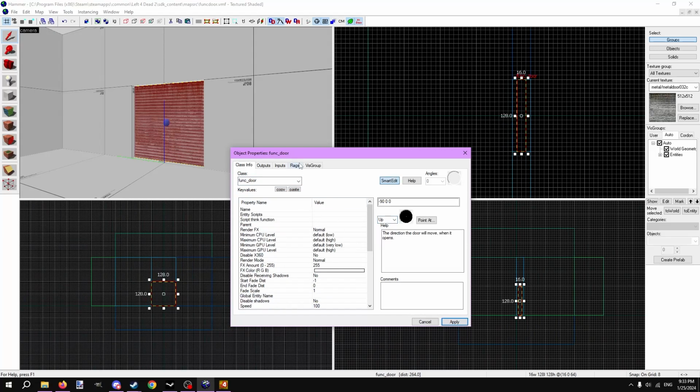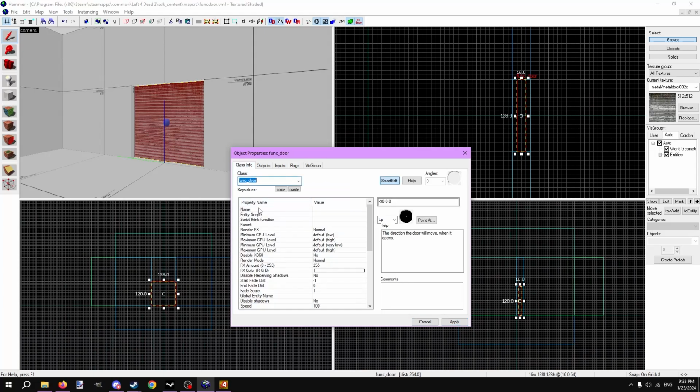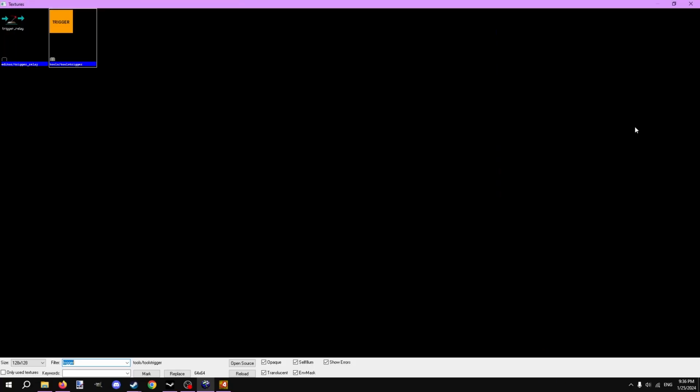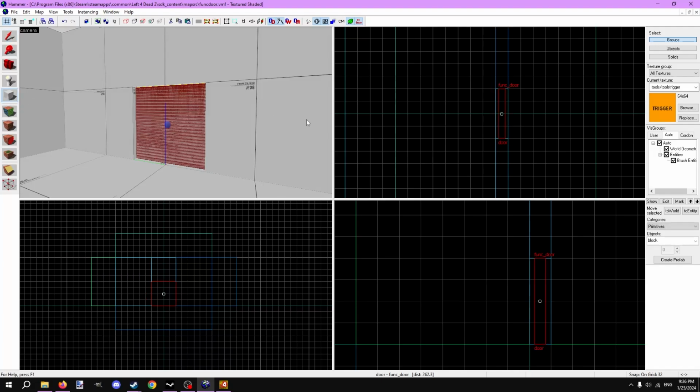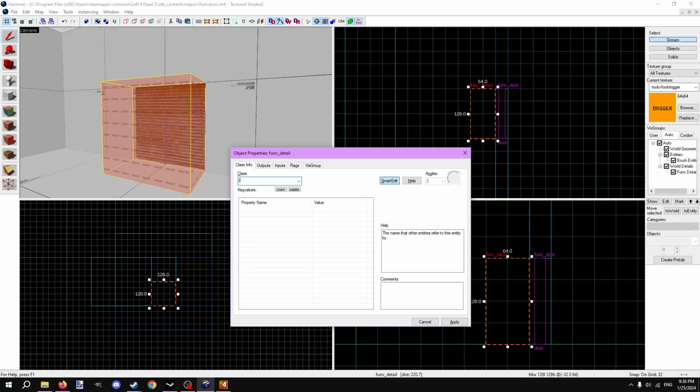Go to the flags tab and turn off touch opens. If we want any entity to receive inputs, we need to give it a name. A name can be anything, but for relevancy, let's just name the door door. We can make the door open automatically when we get close to it by using a trigger brush entity. Make a new brush with the tools trigger texture nearby the door. Turn it into a trigger_once entity with Ctrl+T.